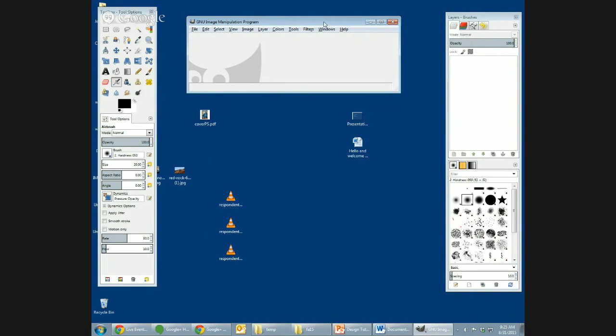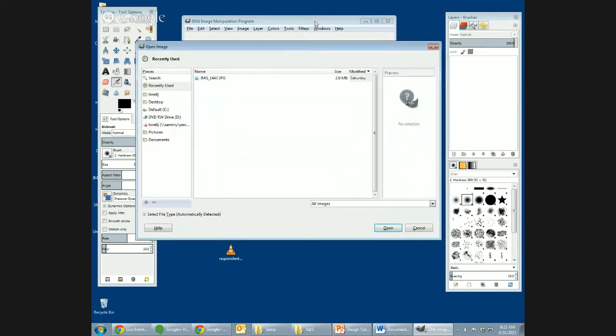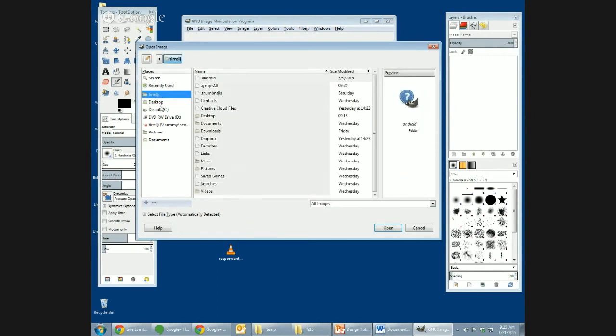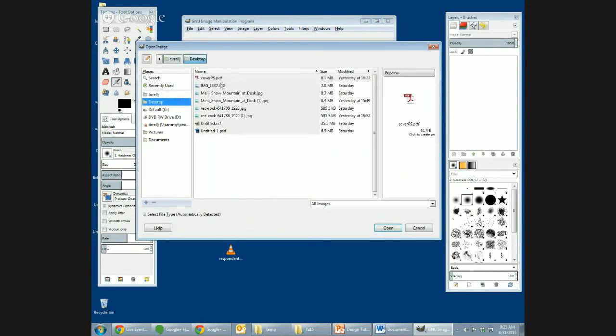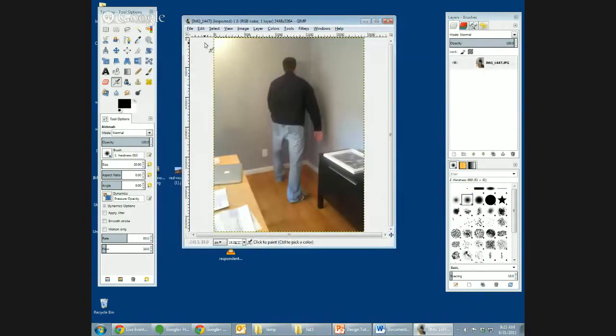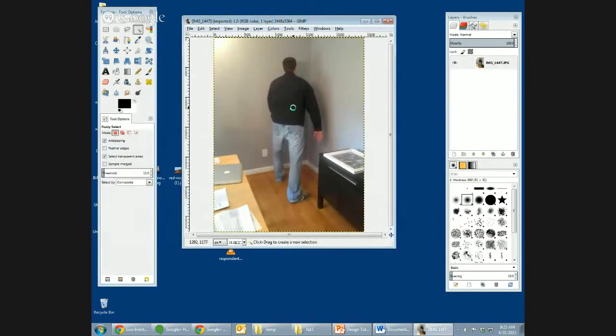So I'm going to go through this a little bit quicker, just an item at a time. So we've got a picture of me here. Now, GIMP does not have the quick selection tool. It does have a magic wand, but as you can see, it's a little less precise, I find, than the Photoshop one. It does have variables you can change over here to address that. But I haven't had super luck using the magic wand.